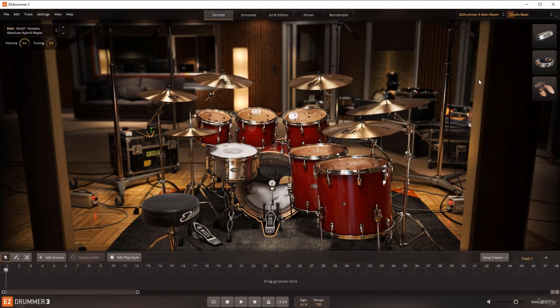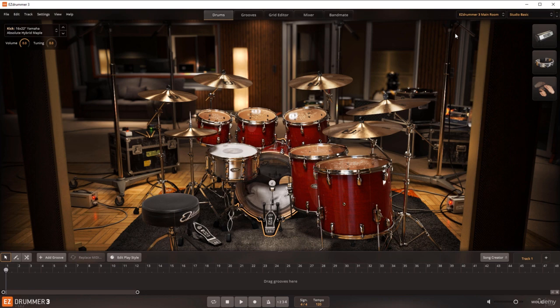Certainly when contrasted with EZDrummer, EZDrummer offers an easy way of getting an immediate great drum sound that often requires little or no extra user tweaking. Yes, you can adapt the kits and how they are mixed with EZDrummer, but the ability to edit and enhance the raw samples is only available within EZDrummer.